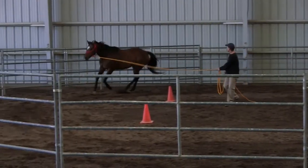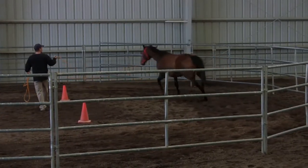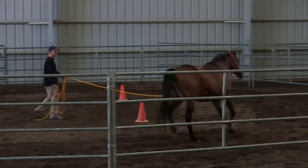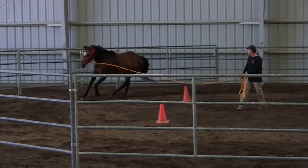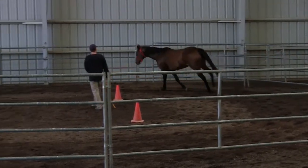Come in. Now, now. And I'm cueing when the inside hind leg hits. Now, oops. If you cue, whoops, there she's cross-firing. Slow down, sweetie. Good girl. So you have to be very careful when your horse is at the lope or the canter that you're not pulling so hard that they start to crossfire.